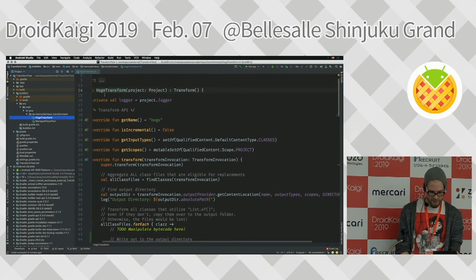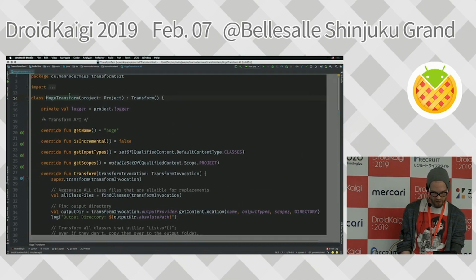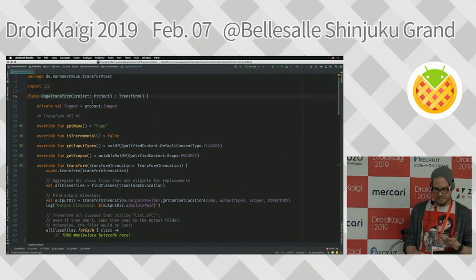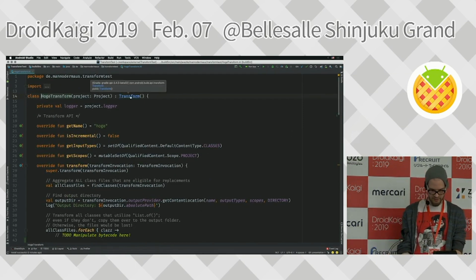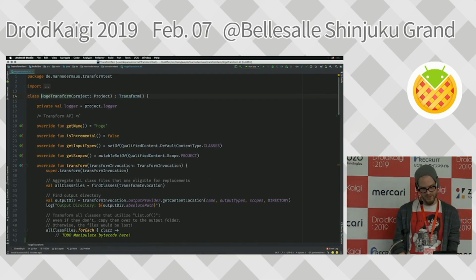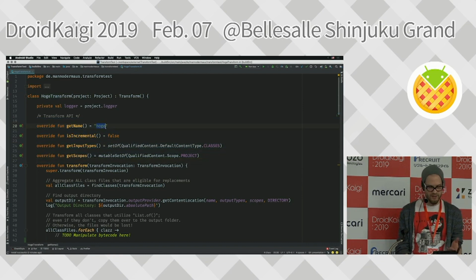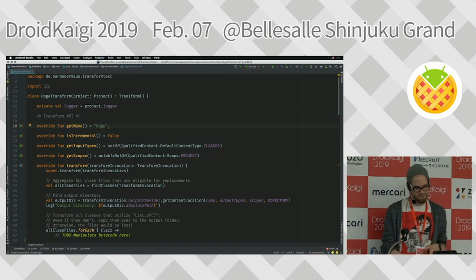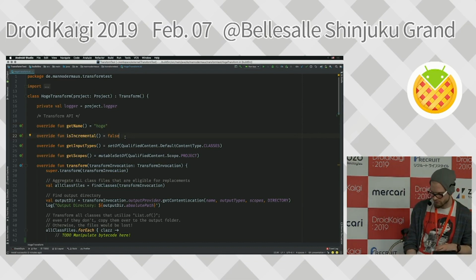Of course, because of time constraints, I have fleshed this out a bit, but we're going to actually fill out the important part here. So let's look at this transform implementation. You can see here, this class extends from Transform, and that means we have first the 4 mandatory methods, abstract class. First, we give it a name, just a random string. Then we say is incremental or not. Say, whatever, build times, right? Just for the sake of simplicity, let's leave it at that.